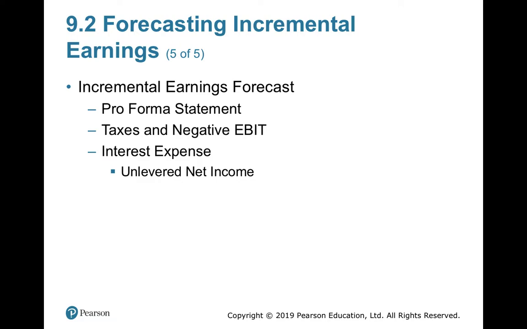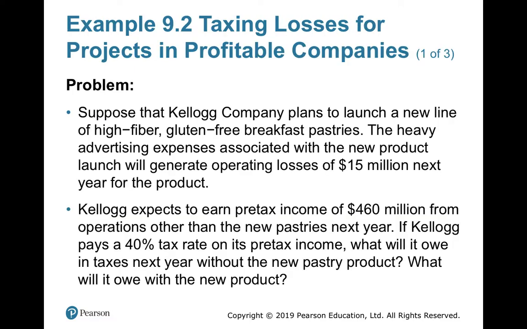With the incremental earning, we add the depreciation back. We deduct the initial investment. We make adjustment with the working capital changes. Then we get the free cash flow. How do we do that? Let us see. Before going to the free cash flow directly, there is a question here which you can see for Kellogg's.